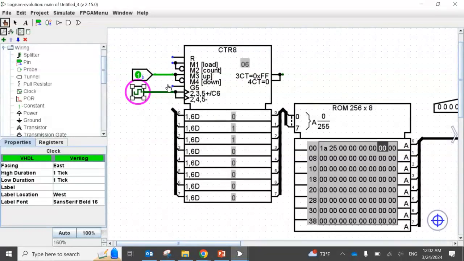Now, suppose that you don't want it to count just up, like going from 0, 1, 2, 3, 4, 5, 6. You want to go to a certain address location. I want, for example, 18 or 19 or 20, a certain one. So here, instead of the up or down modes, you will use the load mode. This load basically will load the data from here. The address location, you will insert it from here. This is especially used if you have instructions that use branching and you want to access a certain address location.